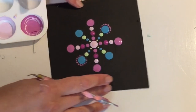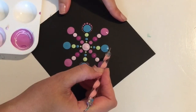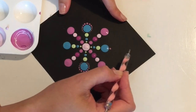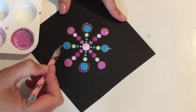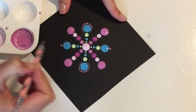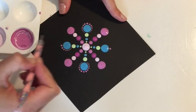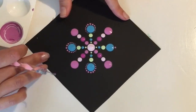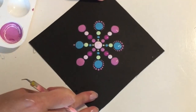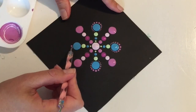Now I'm going to turn the paper again so I have my imaginary line straight up and straight down. I'm going to do that top dot in line with the other dots I've done, also lining up with the corners. I'm going to use those ones as my center dots and do the walking of the dots down around the bigger circle. Just follow along now while I do some more dotting and feel free to pause the video where you need to.